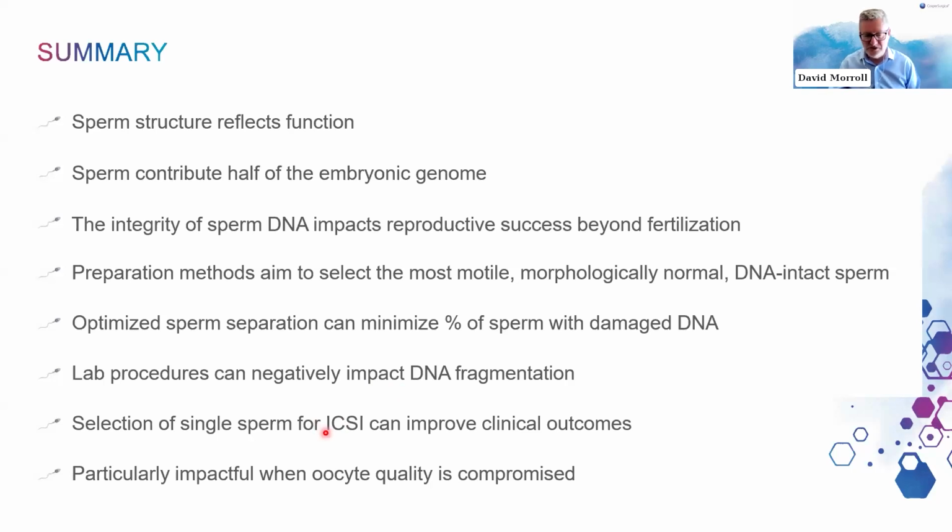And we've mentioned IMSI, but I think the data is perhaps more robust for hyaluronan selection. And we should be mindful that all of this ultimately is related to female age and oocyte quality, because it's the women who are older and or have compromised oocyte quality that will benefit most from us being very, very careful with the way we handle, prepare and select sperm before we use them in treatment.